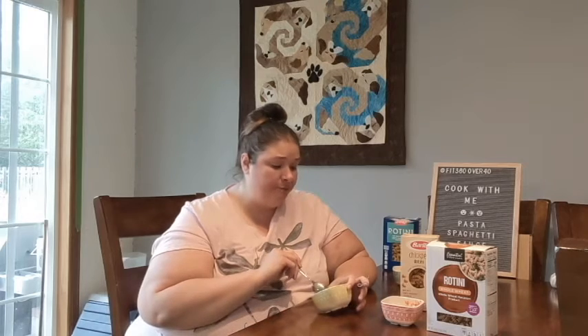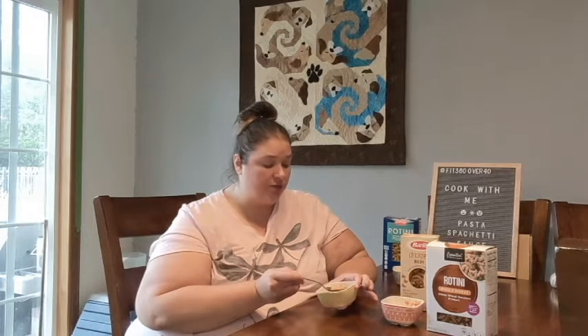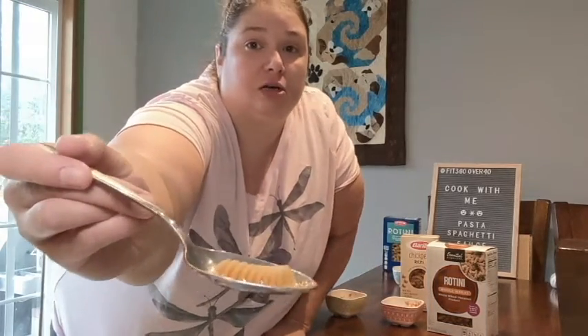A couple of the same complaints — the sauce doesn't really stick to it either, so you end up with very separate noodle and sauce. This brand of chickpea pasta — Berea — has a stronger chickpea flavor than the Bonza brand. I do like Bonza better, but even with the stronger chickpea flavor I prefer this over the whole wheat.